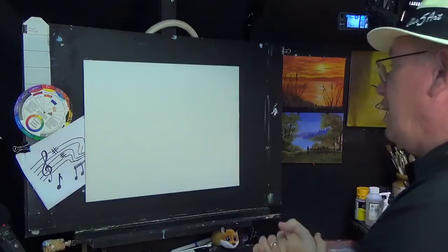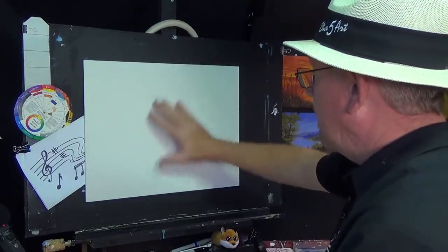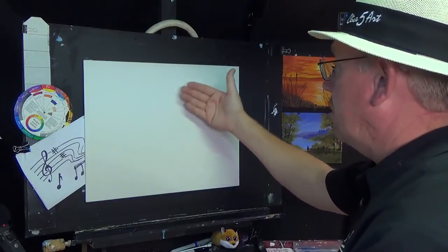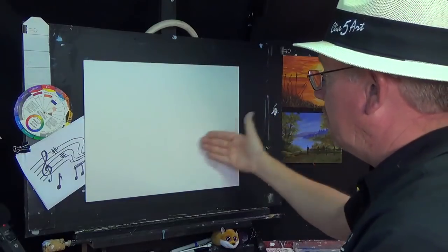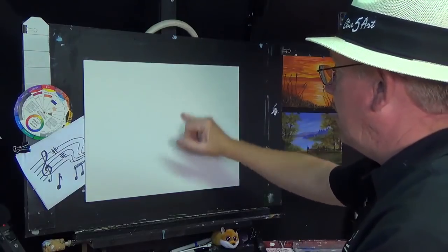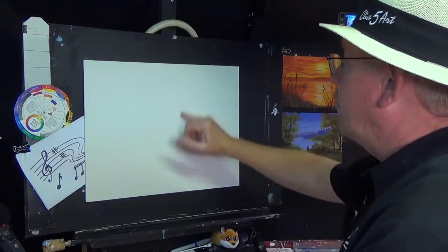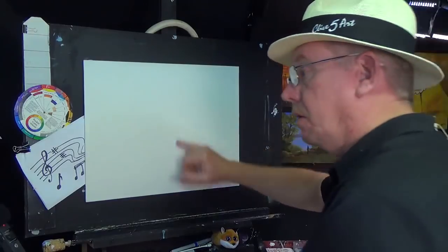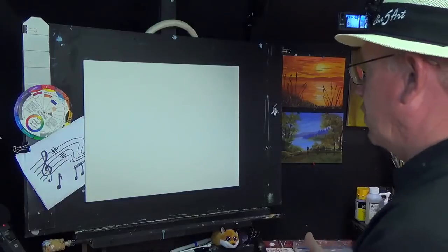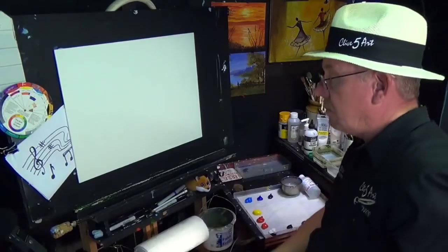Okay, as I said, we've got an 18 by 14 canvas panel. It's been double primed with gesso. The reason we do that is because the shortboard is basically a primer on these things, not a gesso. A gesso has got a little bit of tooth or roughness to it, as you can hear. That's why we do that, and also it degreases the board, or the canvas, or whatever you want to be painting on.